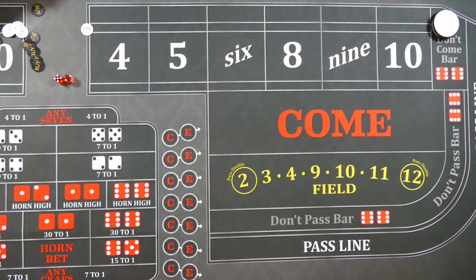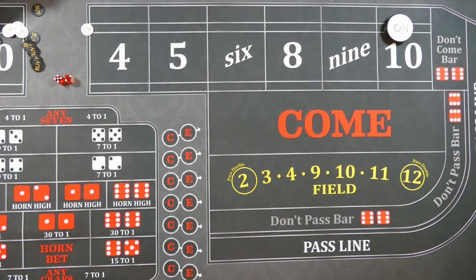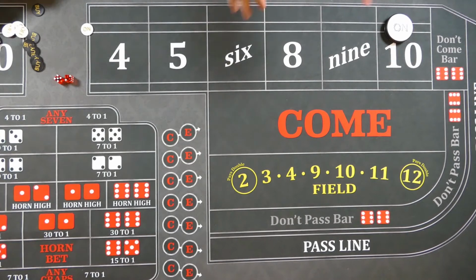And for today, we are going to go over what to do when you come up to the table and there is already a point. We're going to start with, let's say the point is 10. And you have two options when you come up and you want to join the game. Well, honestly, you've got 100 different options, but we're going to just go with the two main things. How do you bet on the 10? How do you bet on the point? How do you bet with the shooter, as so many people want to put it?